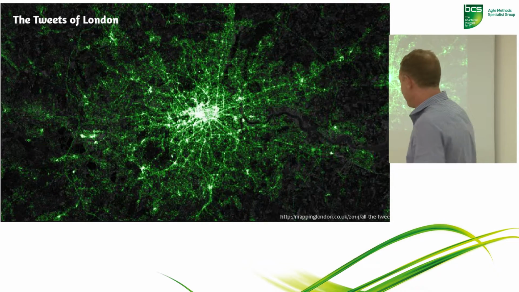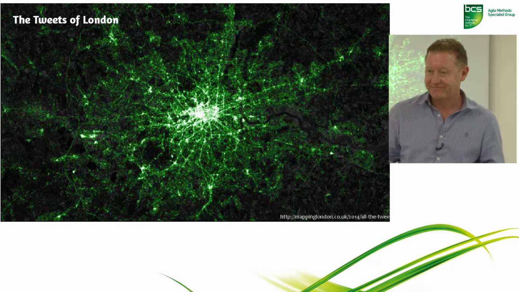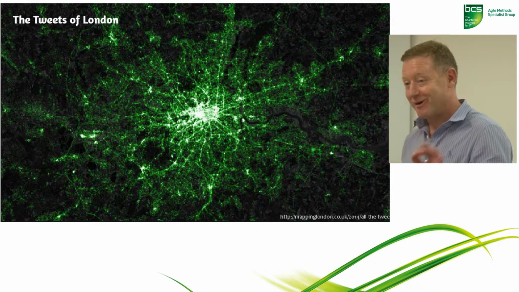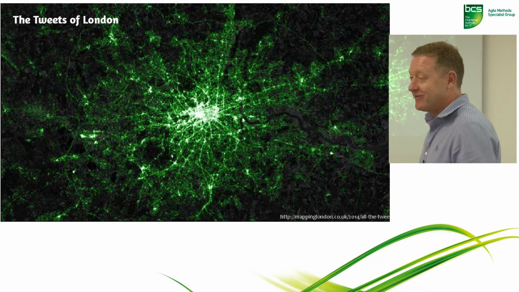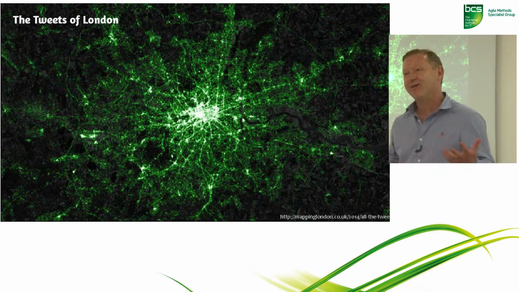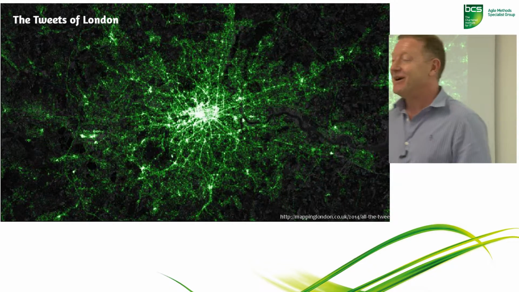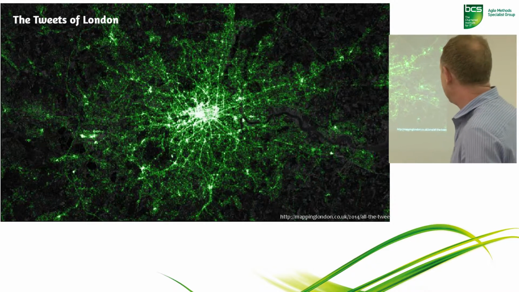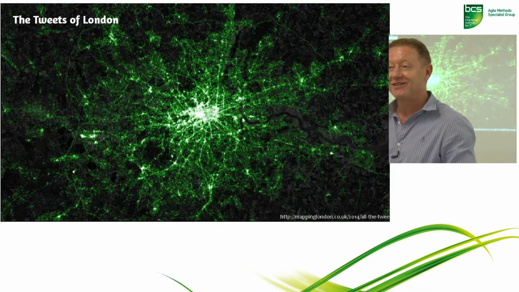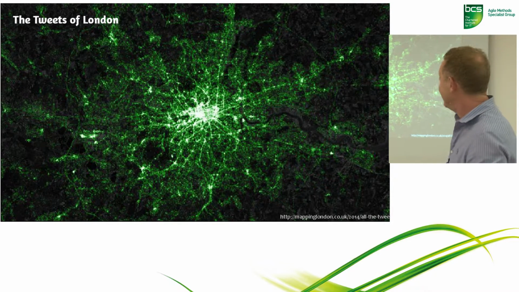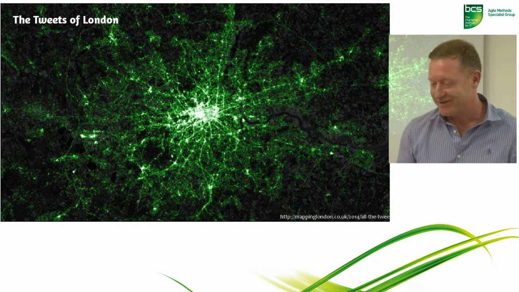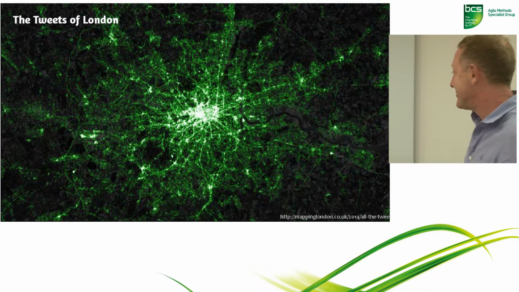It does look a bit like a roadmap. A roadmap of? London, yes. But it's not a roadmap, although it's a proxy for a roadmap, which is, those are the tweets of London. So tracked over, I don't know how long, a few months maybe, and they basically mapped to parts of London. And what's a little disconcerting about it is that you can see the M25 on it, not clearly, but you at least get a hint of where the M25 is. So someone's tweeting on the motorway.